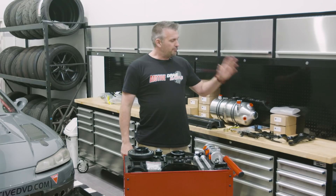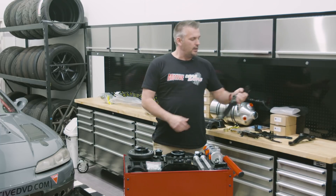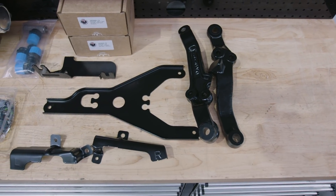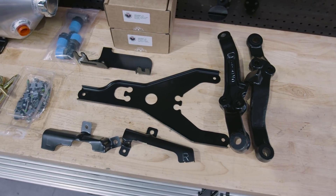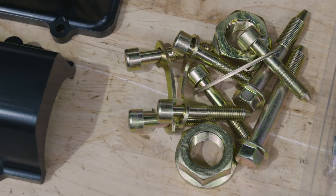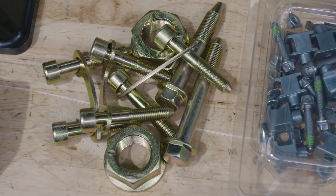I've developed a bit of a fetish for powder coating, thanks to my enabler Tommy at Produce Factory. So we've had the lower control arms powder coated, brand new ball joints for those arrived, and all the brackets for the rear brakes and the four-wheel drive system have all been powder coated - all fresh and brand new. Thanks to Kato, I've pretty much got a zinc fetish now as well, so all of the bolts from under this car have been sent off to be zinc coated and tidied up.